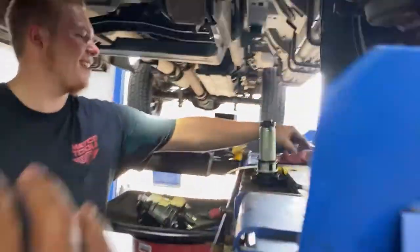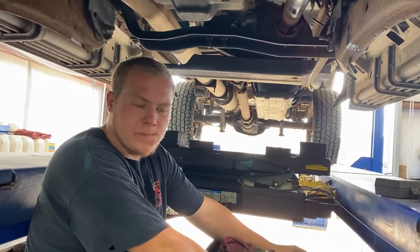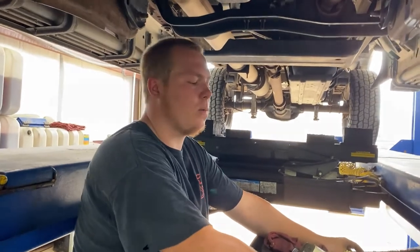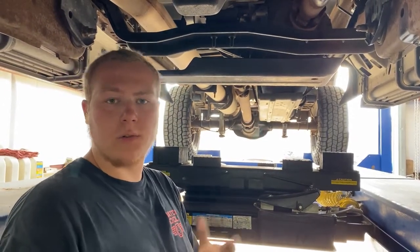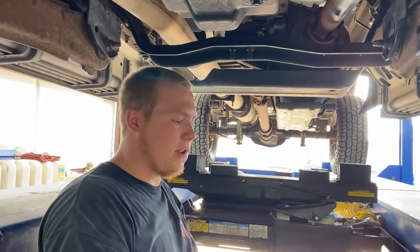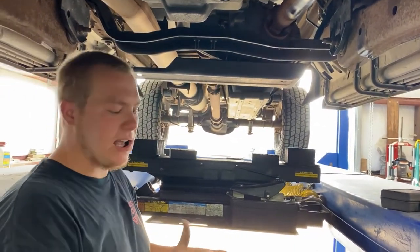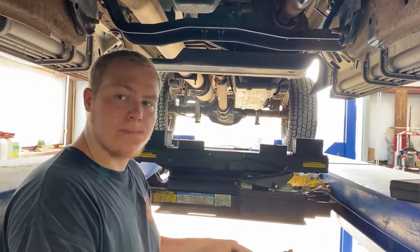We have the BG expert here working on a fuel pump on a big diesel truck. On transmissions, the BG service machine actually pulls all the fluid out and replaces it. The BG transmission service comes with a two-part kit: a cleaner that runs through the transmission to break down any gunk in the valve body and filter. It uses the transmission pump of the vehicle to push that fluid out, so whatever was in the vehicle gets cleaned out. After the actual service, there's a conditioner that beefs up the fluid, makes it last longer, and raises temperature resistance so it doesn't break down as quickly under hard use.